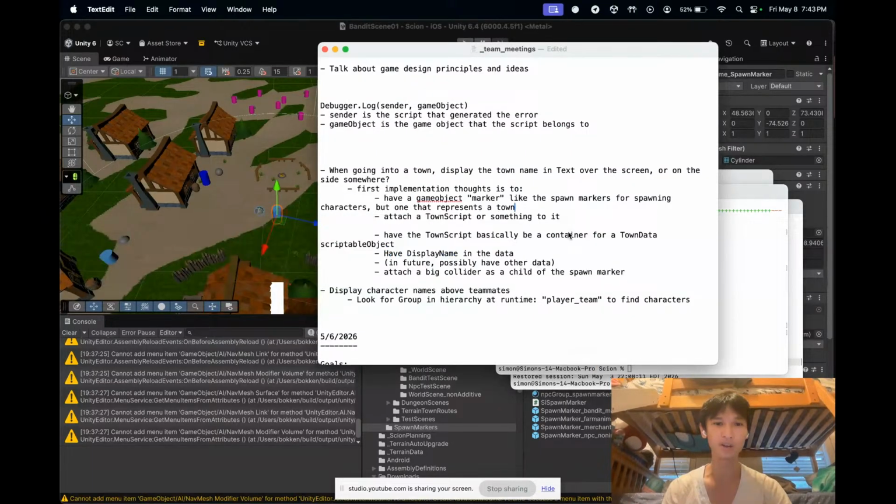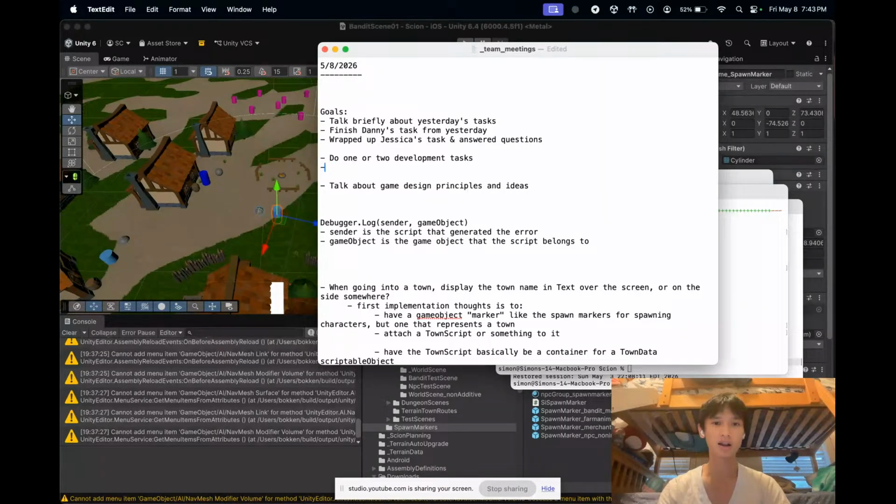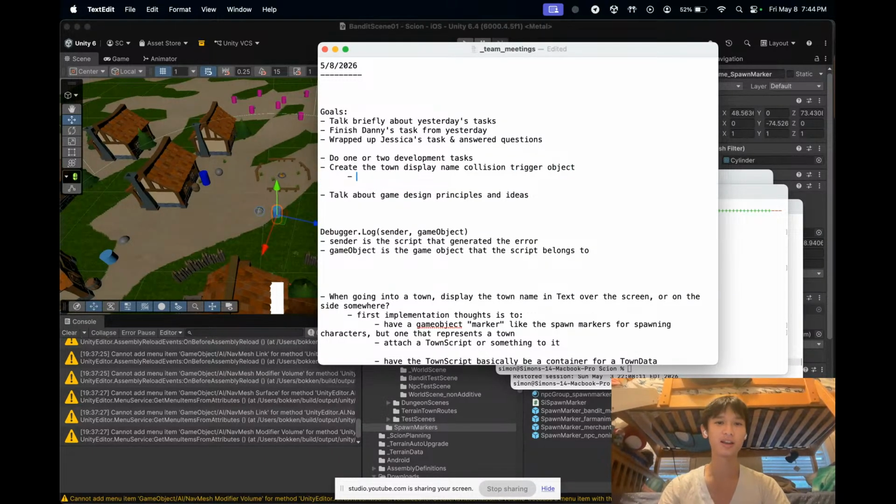So what I want to do is create the town display name collision trigger object.